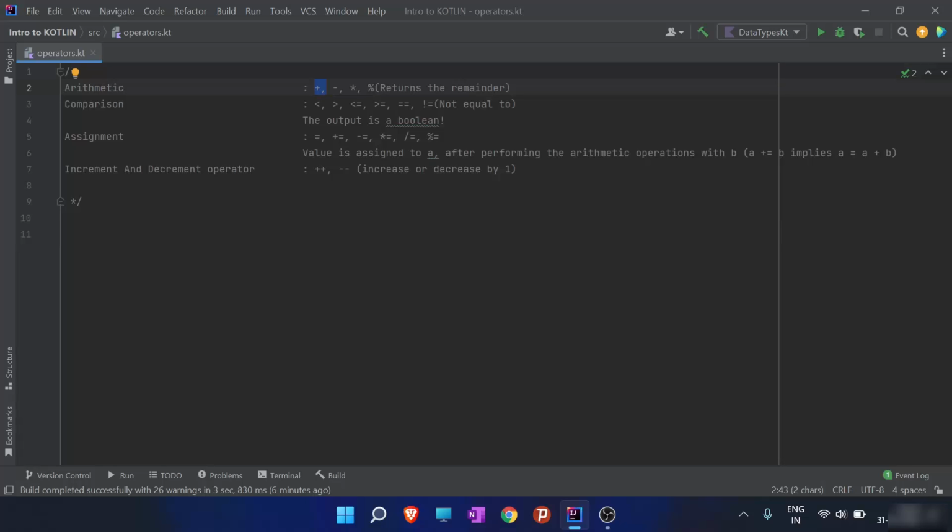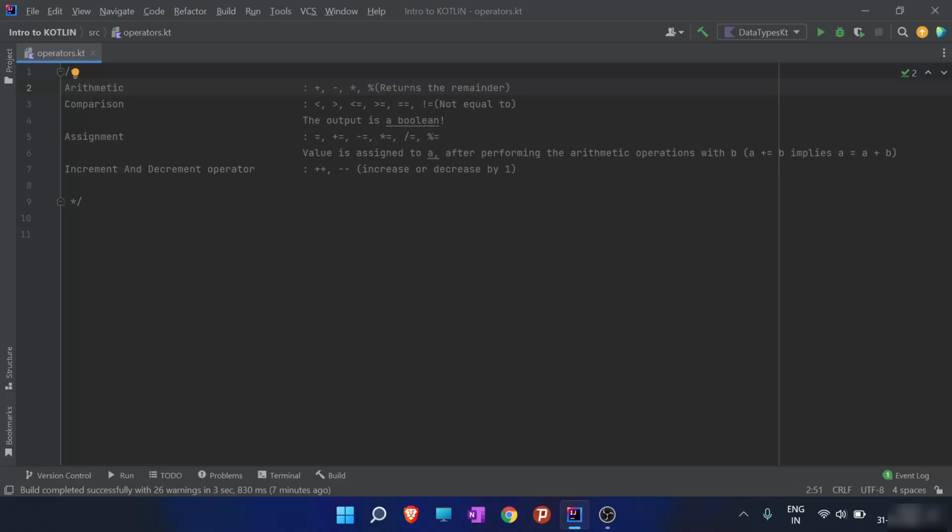The addition can be of two integers, or it can be of two strings also. It is known as string concatenation, and we will be knowing about it in a while. Another arithmetic operator is the minus sign or the subtraction. It is a subtraction operator. When I use it, it generally subtracts one integer from another or one variable from another. The other is the multiplication operator. It is self-explanatory. When I use it, it is used to multiply the data type.